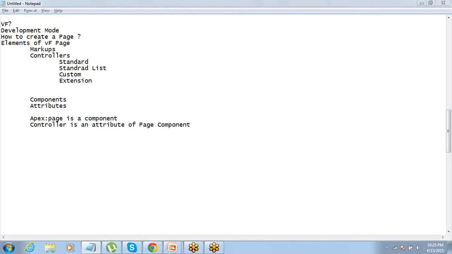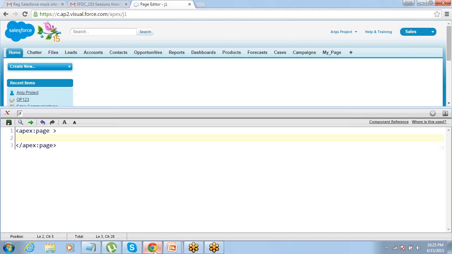So this is defined as an attribute of the Apex page component that we see here. So standard controller, if you have to define it, should be defined here as an attribute. Standard controller equals account. If I say this, basically this page starts using the standard controller for the account object. I told you Salesforce has a standard controller for every object. So if I define standard controller equals account, it starts using the standard controller of the account object.